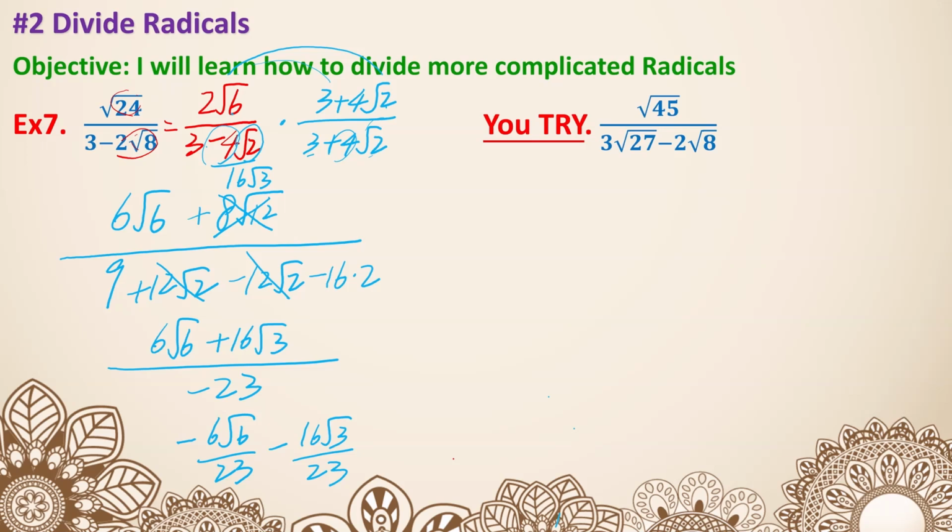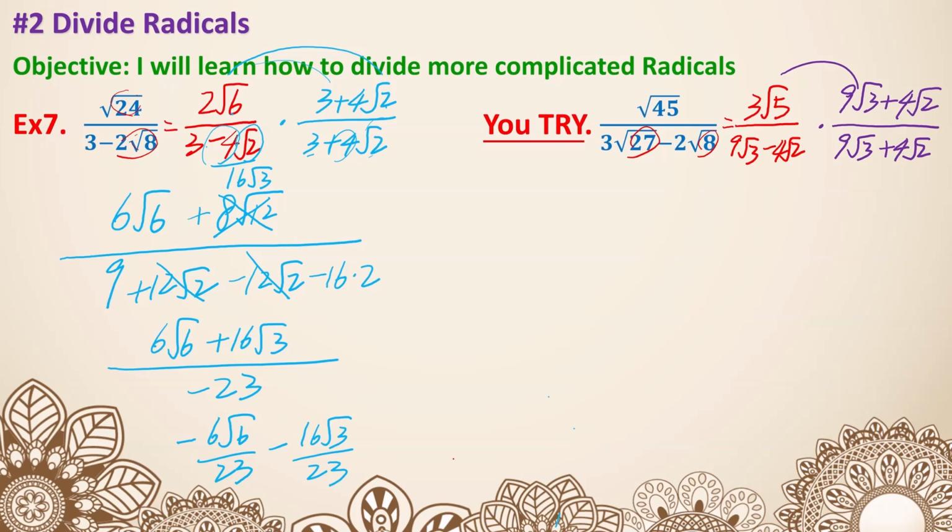We're going to need to simplify the radicals first before we move forward. 27, you can take out a pair of 3, so making it a 9 square root of 3. Then the 8, you can take out a pair of 2, making it 4 square root of 2. As for the top, square root of 45, you can take out a pair of 3's, to make it a 3 square root of 5. The conjugate is going to be 9 square root of 3 plus 4 square root of 2 on the top and the bottom. Multiply, got 27 square root of 15. And then 12 square root of 10.